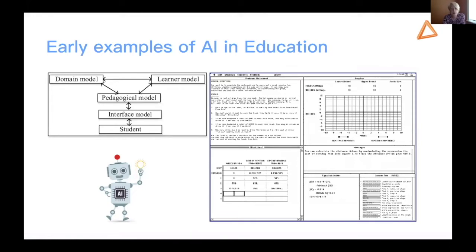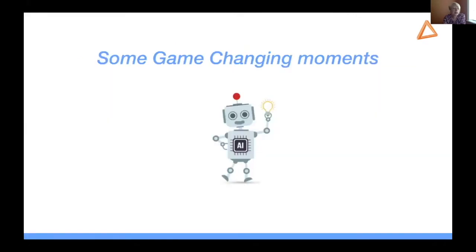And those early systems that were used in education were really a form of intelligent tutoring system where you had a model, a knowledge representation of a particular domain, maths in this example, you had a model of the learner, i.e. how much you believed that that learner understood about maths, a pedagogical model, and a model about how you should apply the rules, how teaching should be done, and an interface, and the student interacted with that interface. We've come a long way since this time, but nevertheless, there's still many systems that use, even if only in part, rules to create some useful personalization or adaptation.